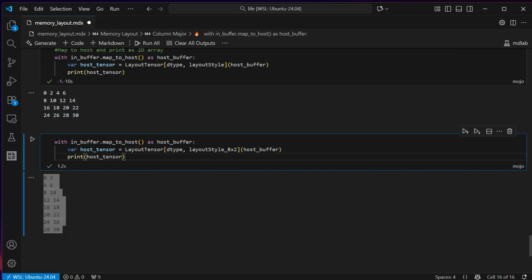So again, slightly enhancing our simple example to show you that the layout tensor not only helps us provide inputs to the kernel, but you can also tap into the output so that any downstream activities can also take advantage of this abstraction. So hope you learned about memory and the abstractions that are available within Mojo, and in further videos we'll see how we can tap into these APIs to better design our kernels. Thank you very much. I'll see you in the next video.